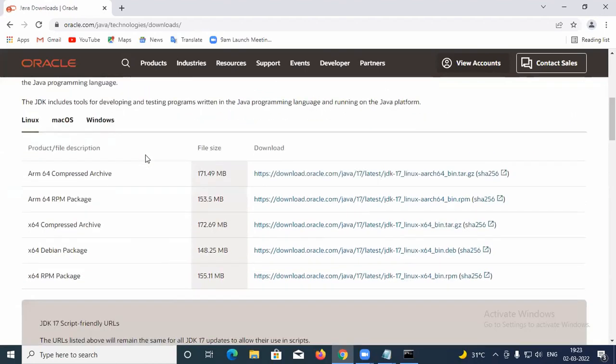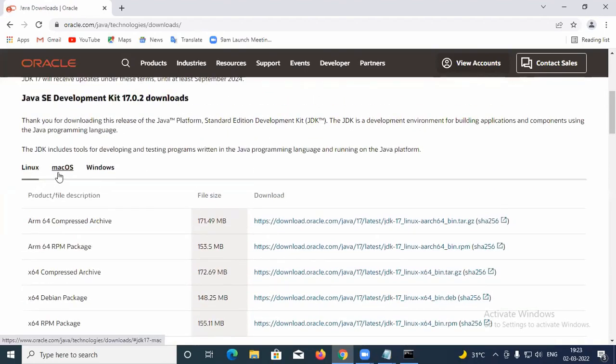Okay. Here are Linux, macOS, Windows. You have to select your operating system, whatever it is. Now Solaris and other operating systems are stopped; old versions are available. Presently, this version is available only for 3 operating systems: Linux, macOS, Windows.